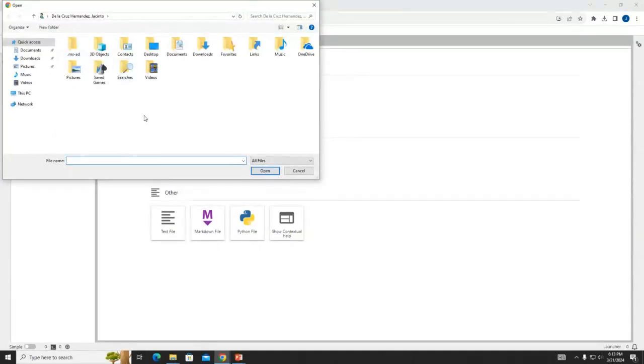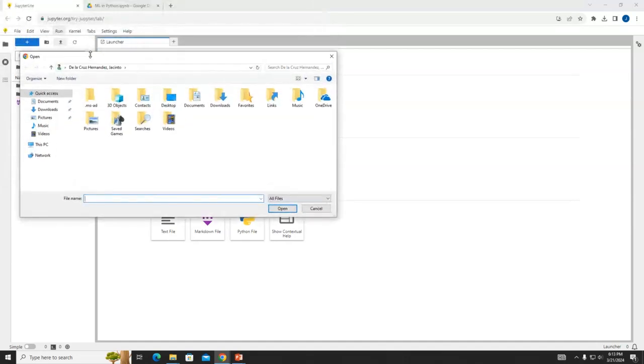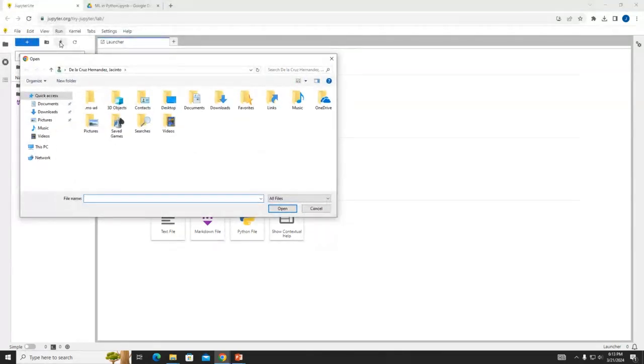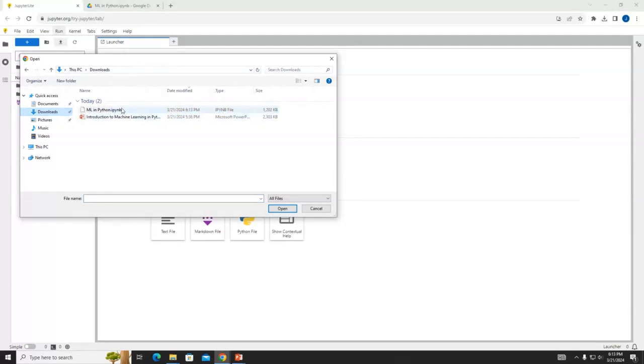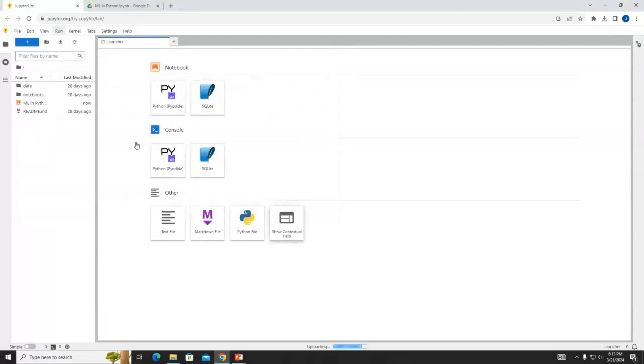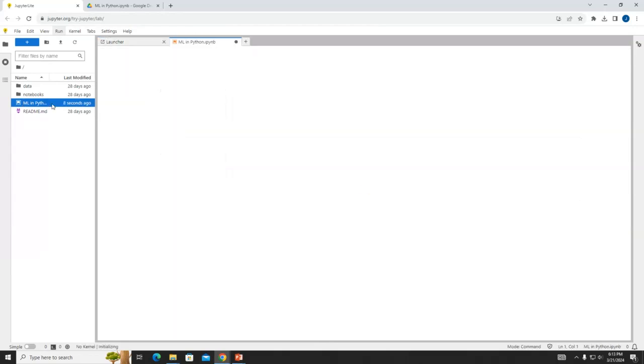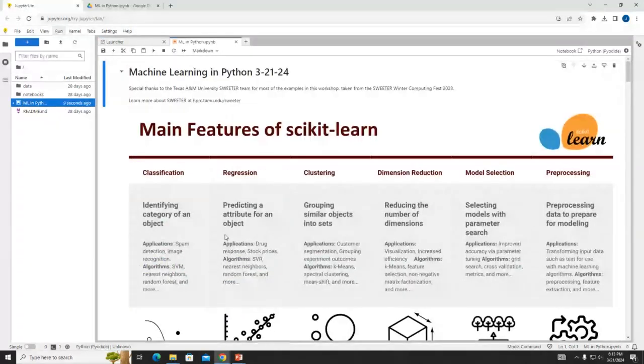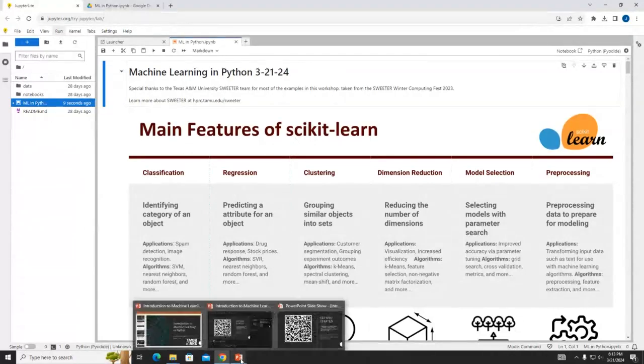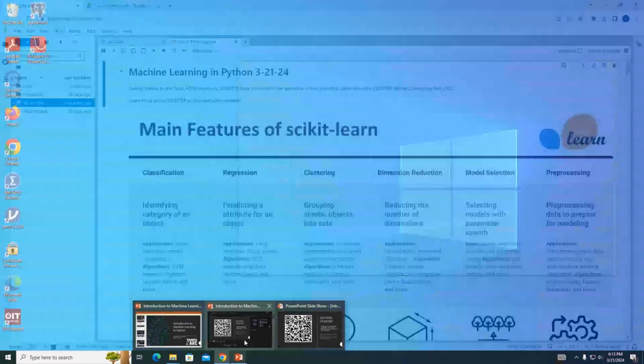And the instructions for this are also in the presentation, so you can take a look at that. So we'll go to that arrow in the top left corner that lets us upload a file. And we're going to look for the file, so it should be in your downloads, and upload it. Once you upload it, the file should appear on the file list here in the Jupyter Lab. And you can just double click it to open the file. And here we have the notebook that we'll be using to run all the code for today's workshop.